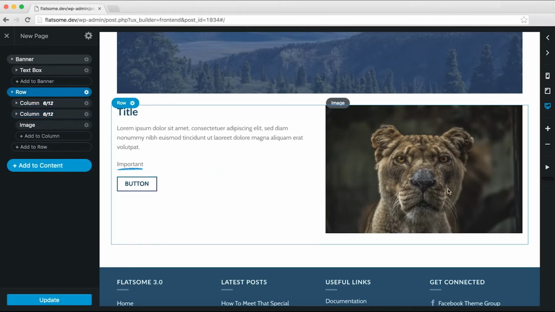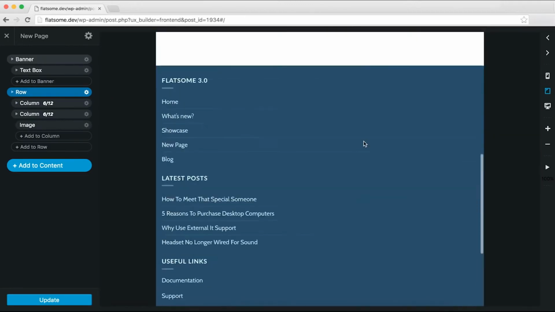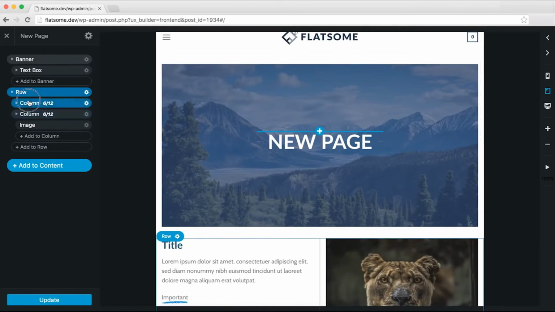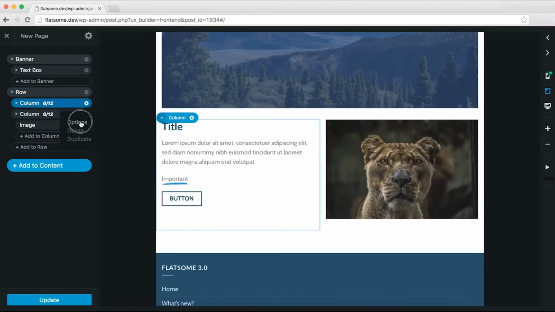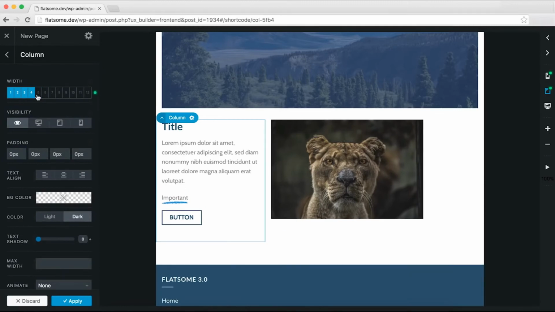On the right side, there's also a toolbar listing all the different devices. And you can click one of them to see how the website looks on that device. On some of the options within the device, with a light on the side, you can make a variation that is unique to that device. So when we change the width of this column, you can see a light on the smaller devices on the right side. And you can also configure the visibility, so that the element only shows on some devices.